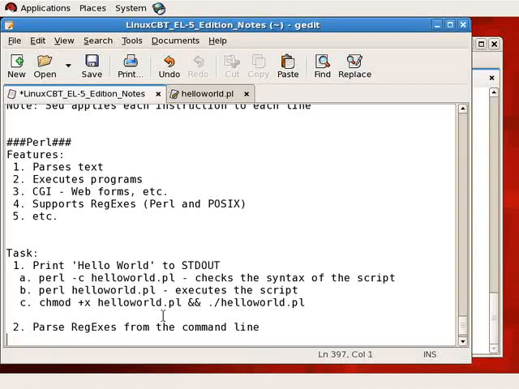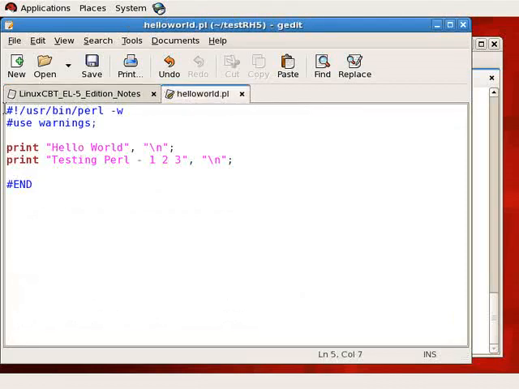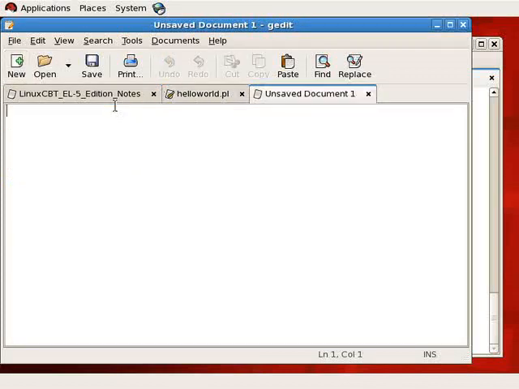So we need to create a script which has the shebang header and expects a value to be parsed from the command line. So we'll go ahead and just copy this header, create a new buffer, and begin a new script. So what would we like to do? Well, again, we want to show you how the basic regular expressions support in Perl works.